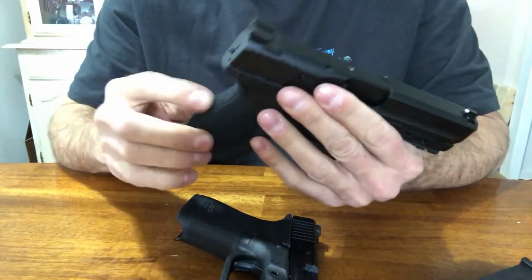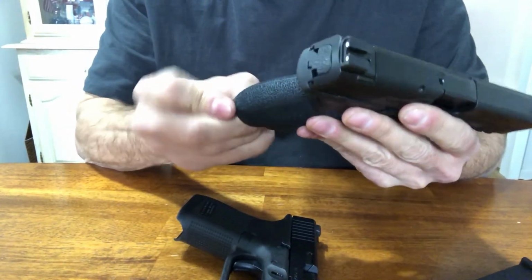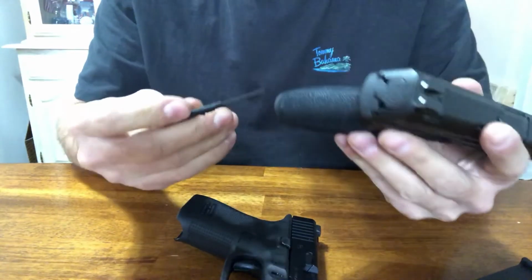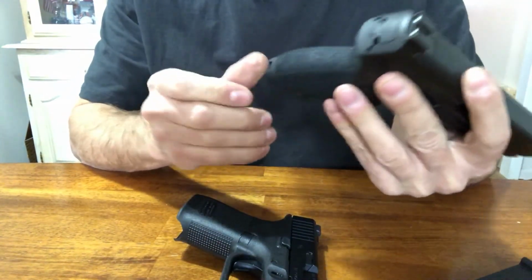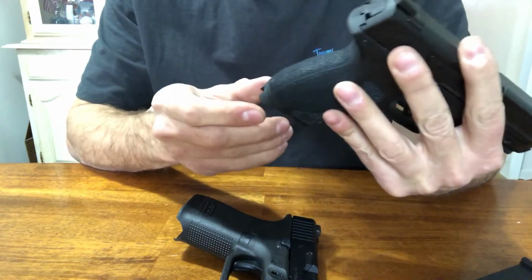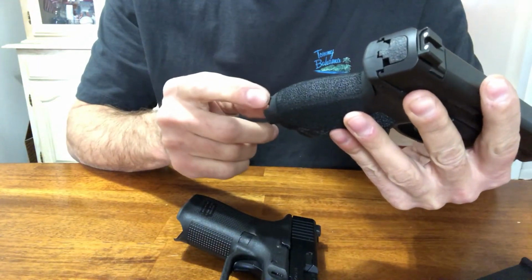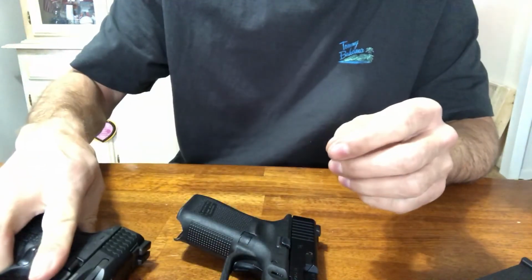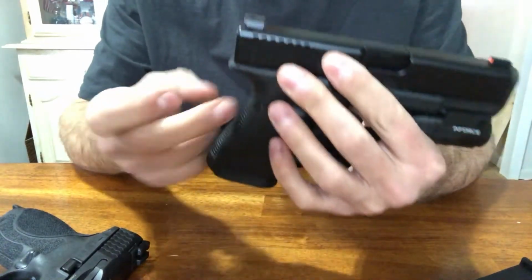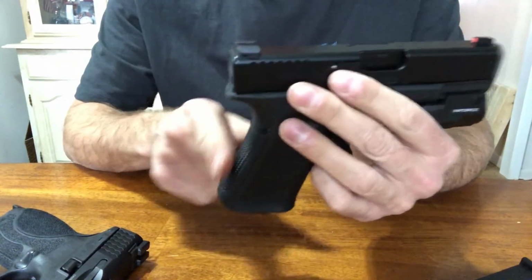You can change the back straps on the M&P by twisting this little lever here and pulling this out, and the back straps come off. I will say that this lever is larger than the full-size ones, and it's a little easier to get out than the full-size one is. My full-size one is a lot tighter. Glock also has back straps that you put on, and the little pin back here in the back holds those on. I don't run a back strap on my Glock.